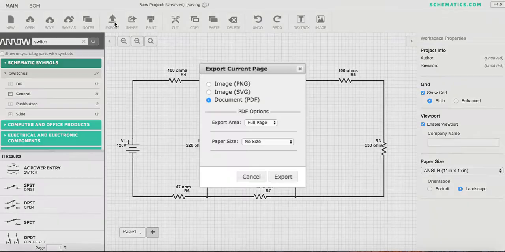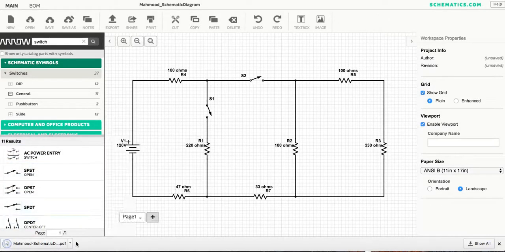Once you save it, you're going to export it. You're going to click Export. If you want to export it as some sort of image so that you can maybe drop it in an email to a partner, you can do that. That's how I've been sending you those images in your email, and it's very clean. If you'd like to just export exactly what you see here, go to Document, click that one, and you want to export the full page. If you just export the active area, it won't get you the 11 by 17 format that you're looking for. You'll click Export here, and then it'll just pop down to your downloads.